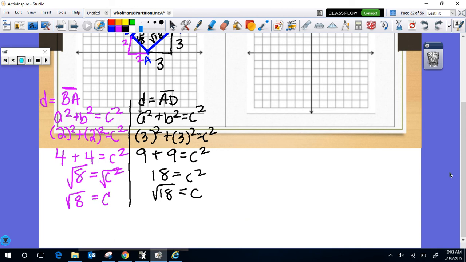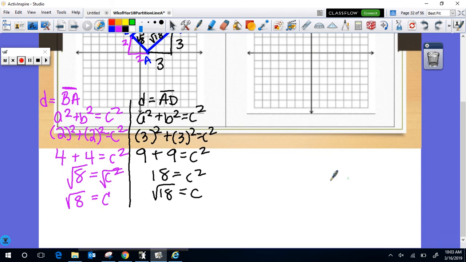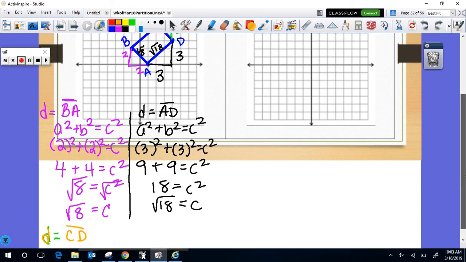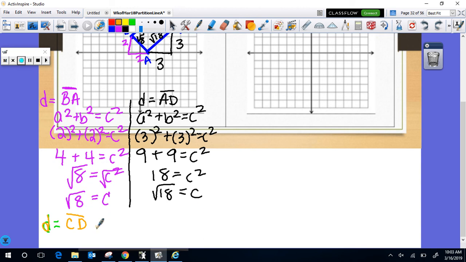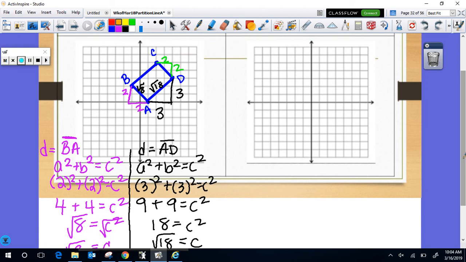And if you notice, we got lucky that this appears to be a rectangle. I have 2 and 2 here, and the distance here is 2 and 2, so I don't really have to redo any math. I can just say the distance for CD, let me make sure that's CD. Yep, the distance for CD would be equal to the square root of 8 because the right triangle looks exactly the same as the other side. It doesn't work out like this all the time. We just got lucky with this problem that it did work that way.